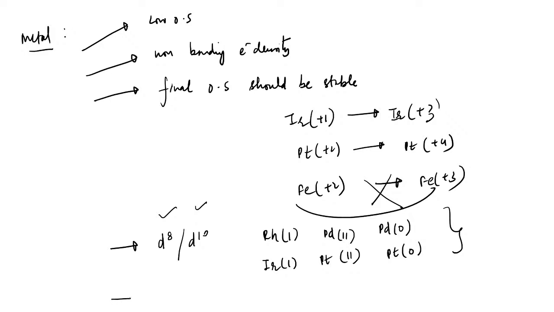And the next point is, so D0 and D5 systems won't show oxidative addition reactions. Okay. Because we need electrons for oxidation. So D0 won't show. And D5 we don't have enough electrons in this complex, so it's not possible with D5 system also. So D8 and D10 most of the times will show, and D0 and D5 won't show. Okay. So this is about the oxidative addition reaction.